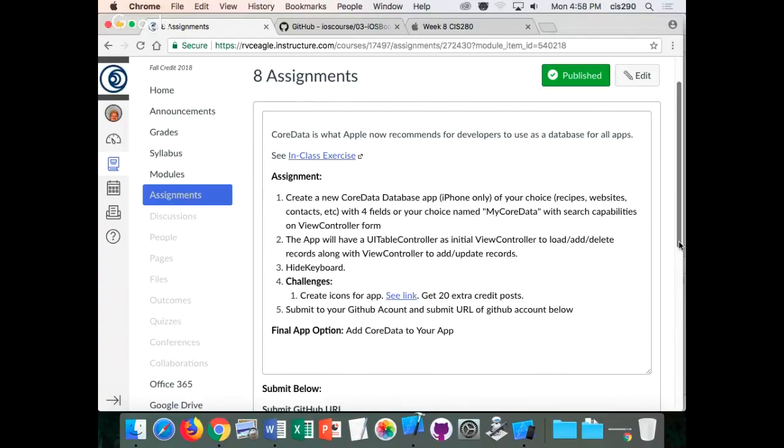The other option for take home, and this started the week before last, was you could add Core Data to your final app. Some of you might have already started working on the foundation of your final app, the shell of it or something. If nothing else, create the project, check Core Data, and put some homework in on what type of fields you might need.